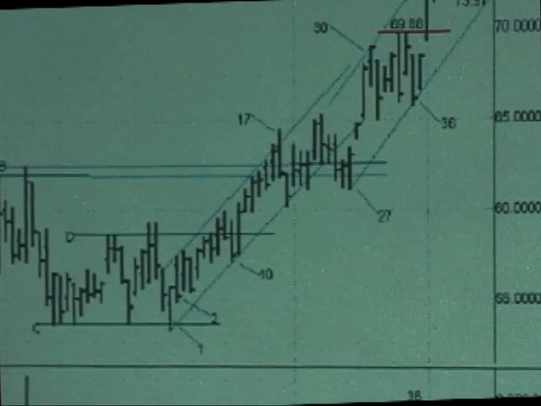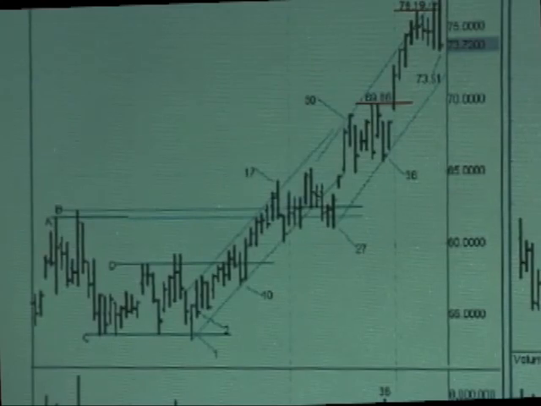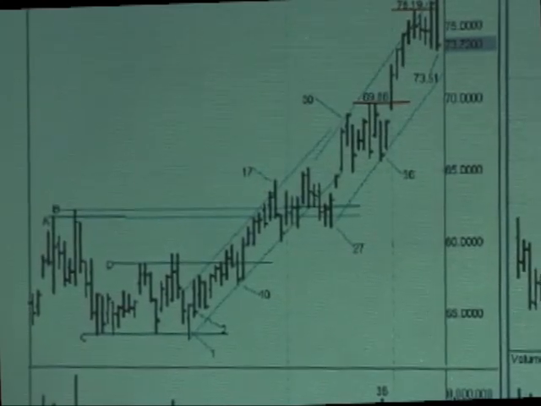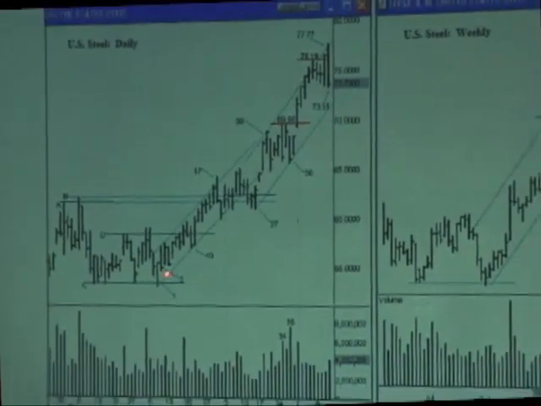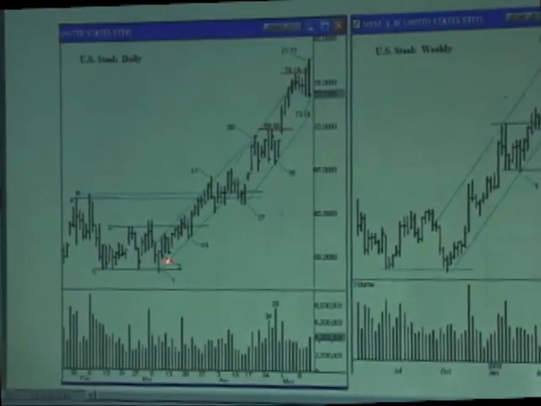And forgetting the channel that I've drawn now, if you look at day 2, day 4, day 7, and day 10, and day 15, what do they all have in common? They all went down. The market went down on every one of those days. What happened on the next day? Was there any follow-through selling? None whatsoever. After day 2, the market gapped up.